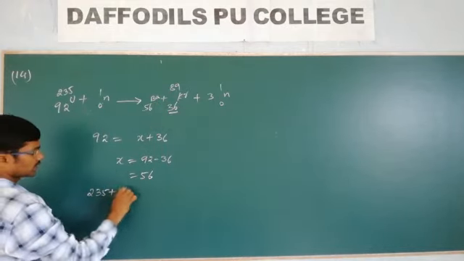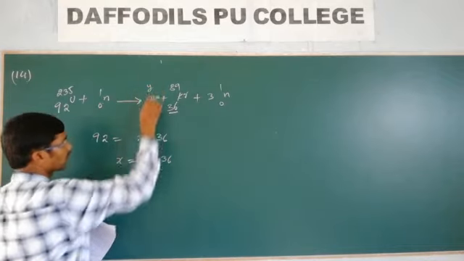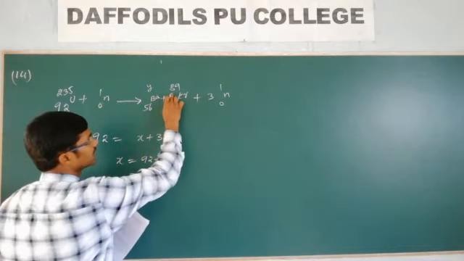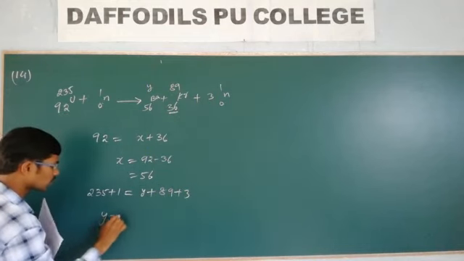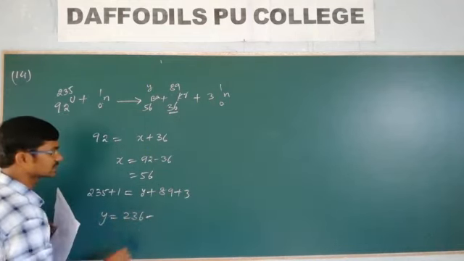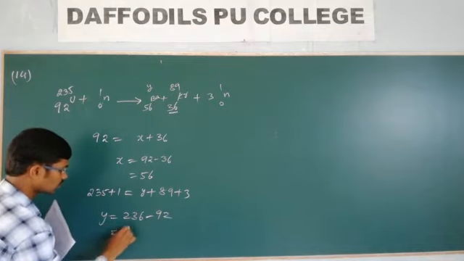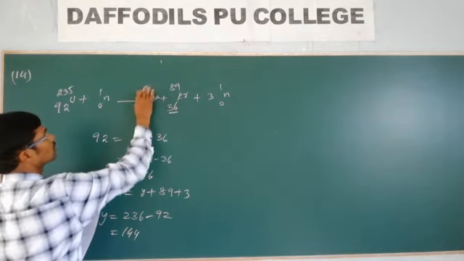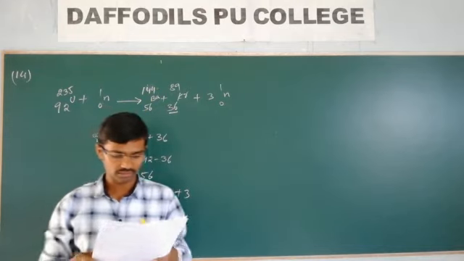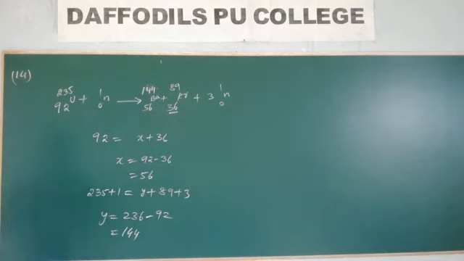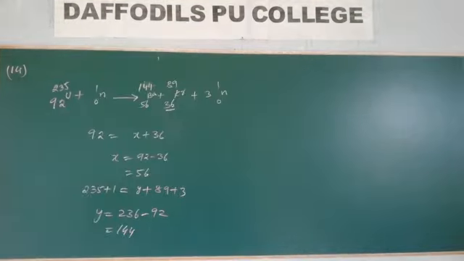Barium. Now what is the mass number? Here on the right side we have total, 235 plus 1, that should be equal to, here we don't know y, so y plus 89 plus 3. Then y is equal to 236 minus 92, that is equal to 144. Now barium 144 is the product, along with the krypton and the neutrons. So we have here the second option.